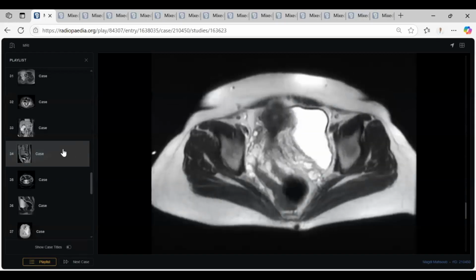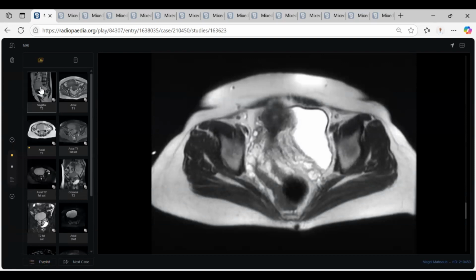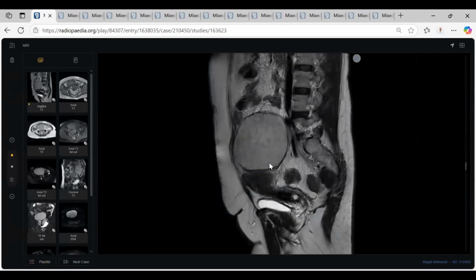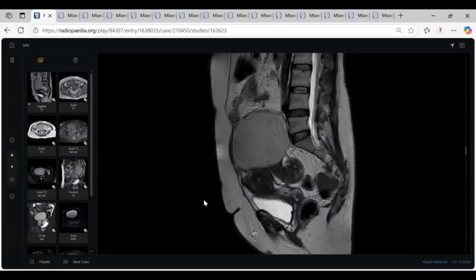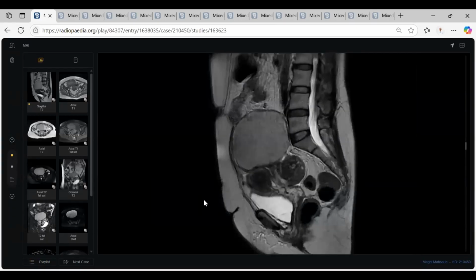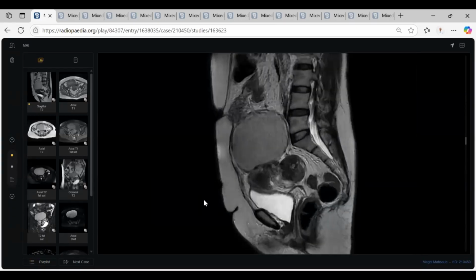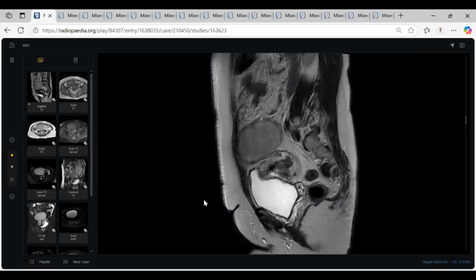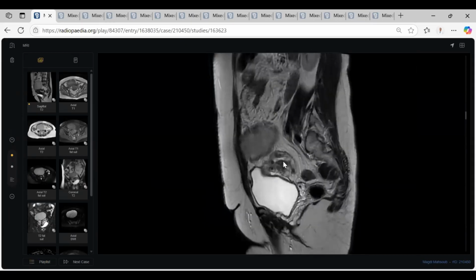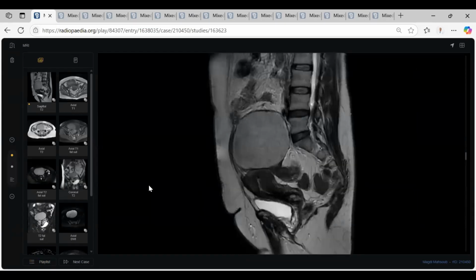Okay, this case is a very interesting case and a very difficult case, by the way. What happened here? A large lesion connecting to a black pedicle. Where is this black? This black becomes comma-shaped. Is this a spiral? This is not a spiral, this is twisted, and it looks like there are some vessels within it. So this is a vascular pedicle.